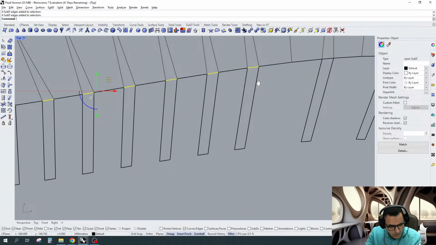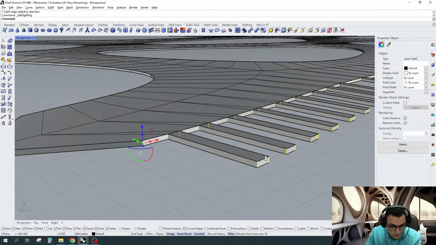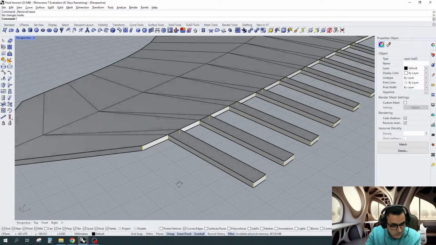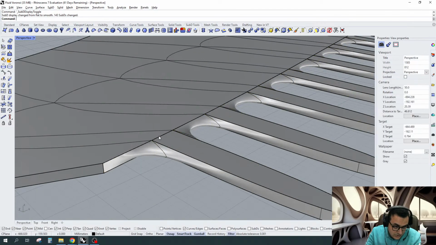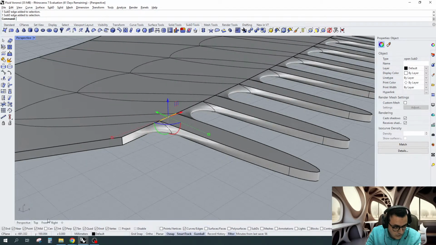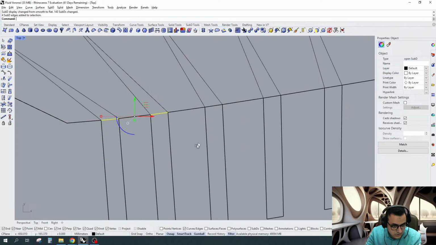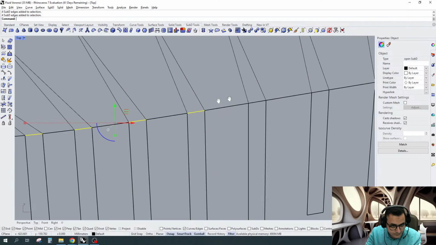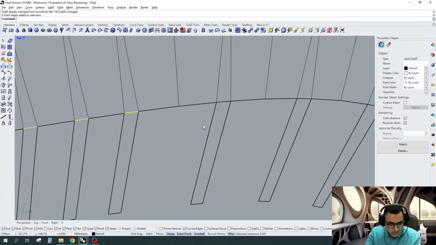Okay, I have an idea. Let's try to do it this way. Let's select the ring. So now I'm selecting all the ring right here, and let's not crease them. Okay, that is great, but still it doesn't see these two. So I need to fix those. So let's go to the top, and unfortunately I have to select those again, but at least it fixed the problem on the outside, so that's good news.